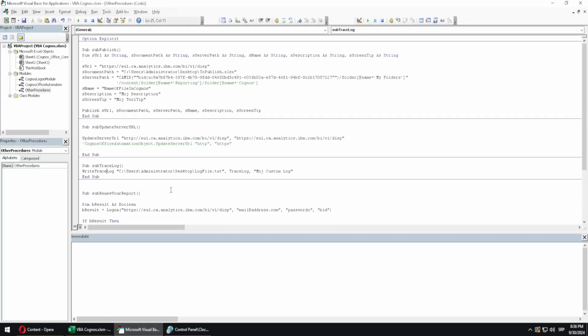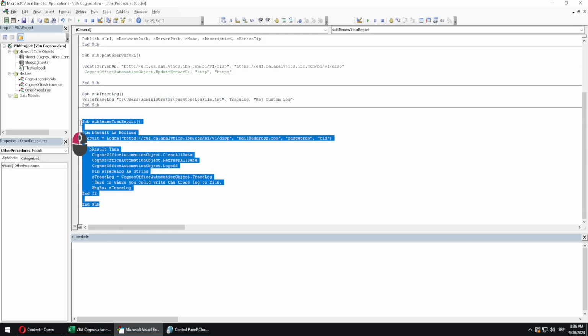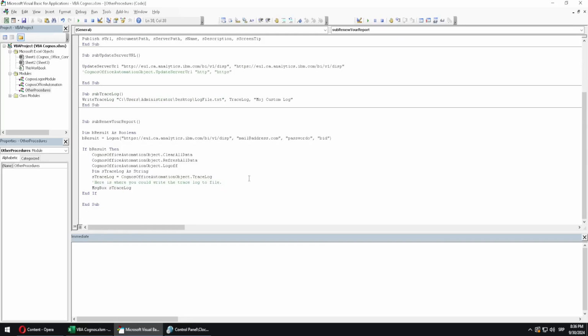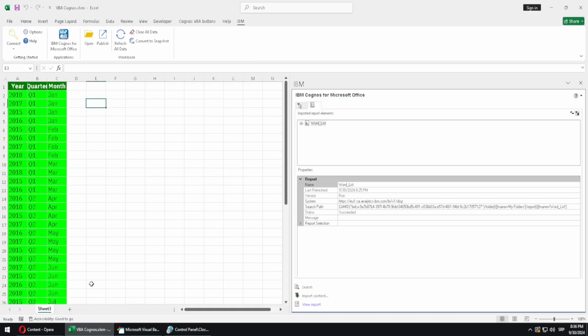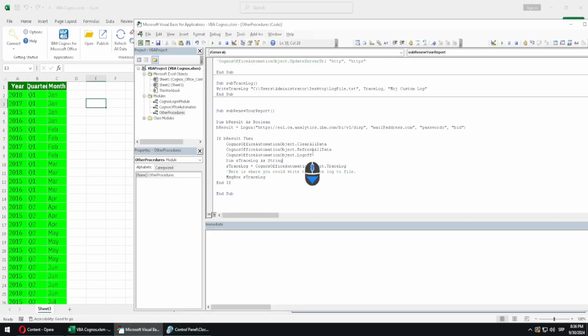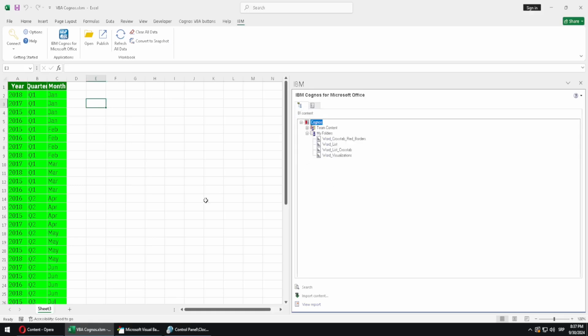I will go back to VBA. Then the next is one procedure, and this procedure is provided by IBM as an example of everything we can do. So this is one procedure that we would use actually in some production environment. I will now make this window smaller so we can see how this procedure will work. This procedure will first log us to Cognos. In this case, I'm already logged on, so I already can see all of my reports.